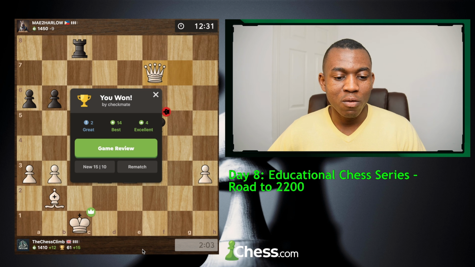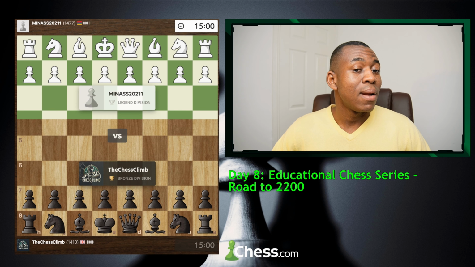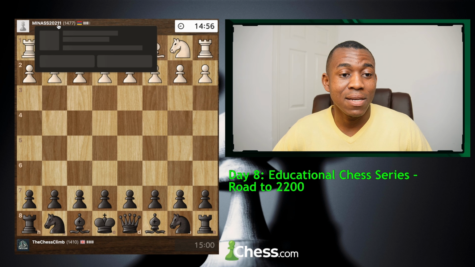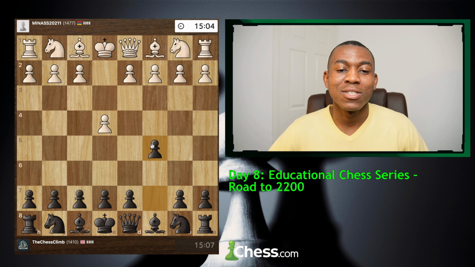So let me go over and get a game. I must say that I haven't looked at any opening. So we're playing black now. We're playing against someone who is rated 1477. Wow. And this is one e4, and we'll be going for the Sicilian as usual.